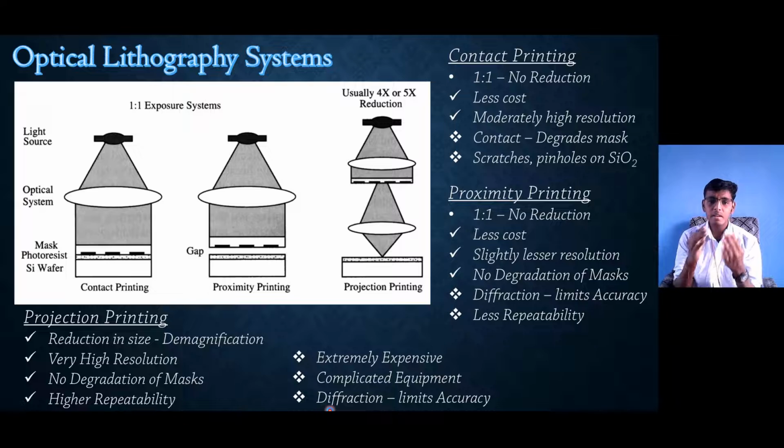So what are these diffraction effects? Why are they coming into this picture? If we look at our windows or grills in our homes, the size of the slit in the window is around a few centimeters, but the wavelength of the source, the sunlight, is around nanometers. So the difference is large, and we do not have any diffraction or interference effects coming into the picture. But in the case of projection printing, the slit width of the lines present in the mask and the wavelength of the source used are comparable to each other, because of which these diffraction effects come into the picture. We need to overcome these limits.